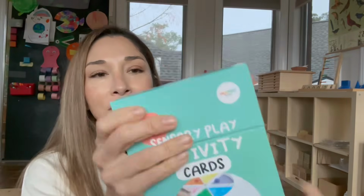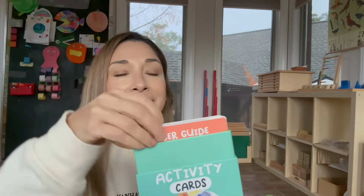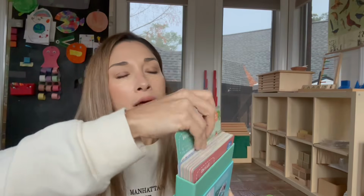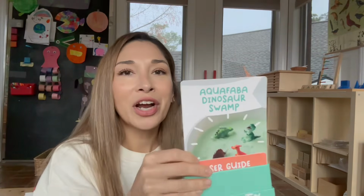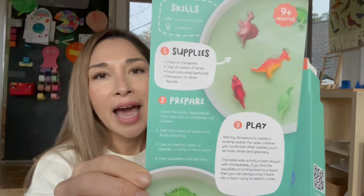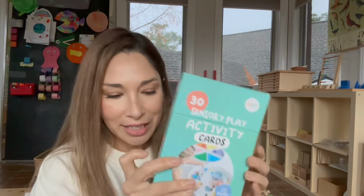And then lastly, sensory cards. So there's so many different ideas in here. The cards are made of really, really great quality. And you know, it's hard enough on a parent trying to come up with ideas on their own, but these are wonderful suggestions, and it shows you exactly the supplies that you need and the instructions for how to set up your sensory trays. So these are an excellent, excellent idea as a stocking stuffer, along with the little scoopers or the little bowls for that sensory loving kid.